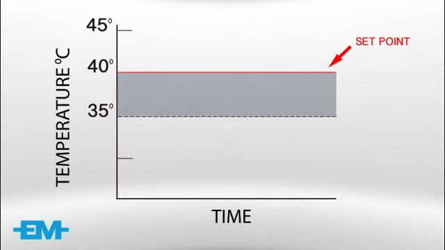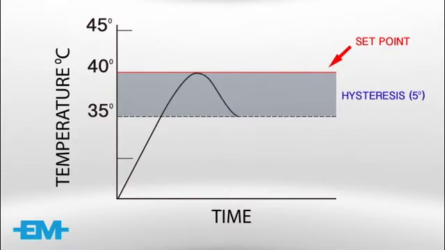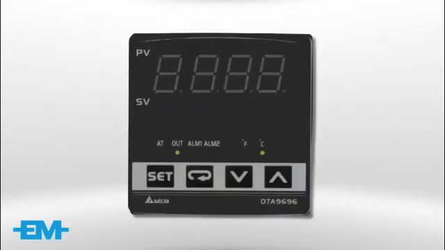In this example, the set point is 40 degrees Celsius. The hysteresis is 5. So the output will turn off at 40 degrees, wait for the temperature to drop by 5 degrees, then the output will turn back on.